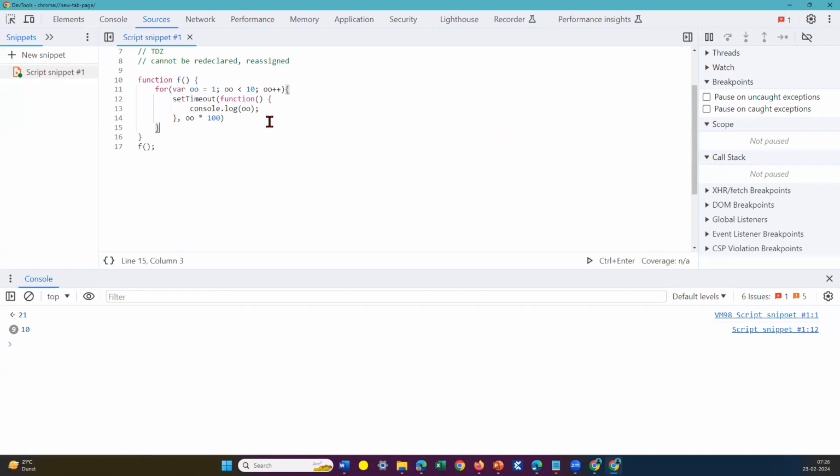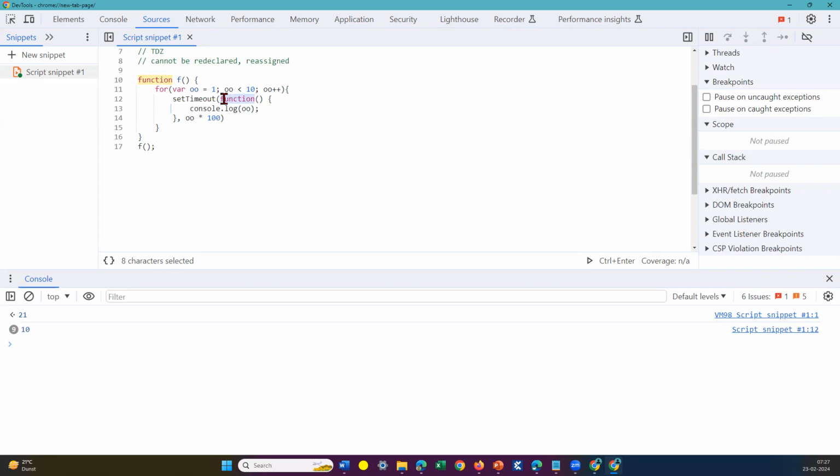Let me explain one more thing here. By default, whatever function you are passing here, if it is a function that starts with the function keyword, there is another kind of function, the arrow function. We will discuss it later.